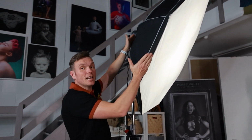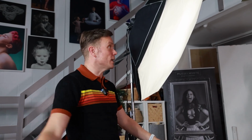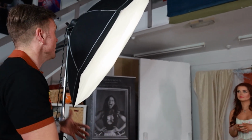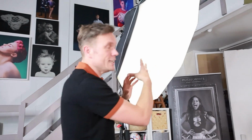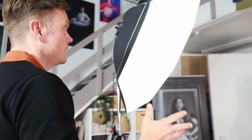In addition to that, it's not particularly deep. I like to use smaller, deeper octoboxes to really channel and control light in head and shoulders and half-length portraits. But if I want to do a full-length portrait, then I'm going to need a much more even spread of light, especially when we've built a set, to get an even spread of light across the whole set. And that's why we're going to be using this massive octobox today. I've put the LED light on inside, the modeling lamp inside, so I can see where my light is falling, but I know roughly it's going to be falling straight onto Zoe here and giving us a nice even spread of light.